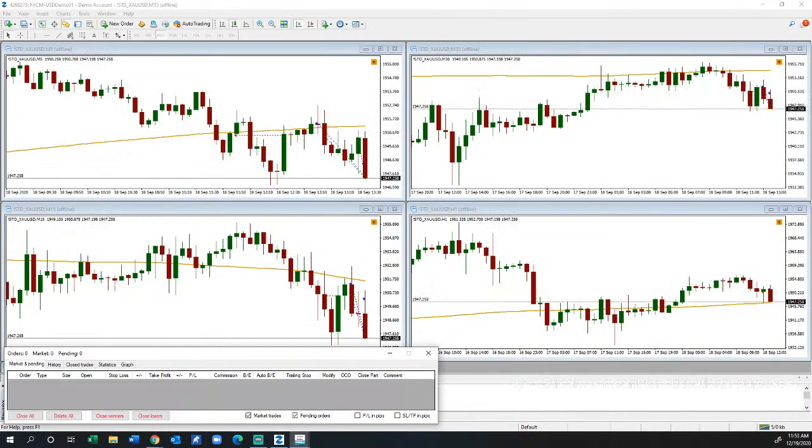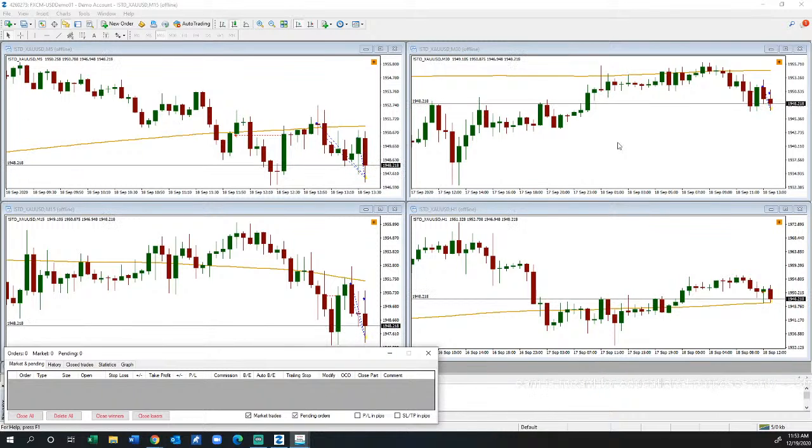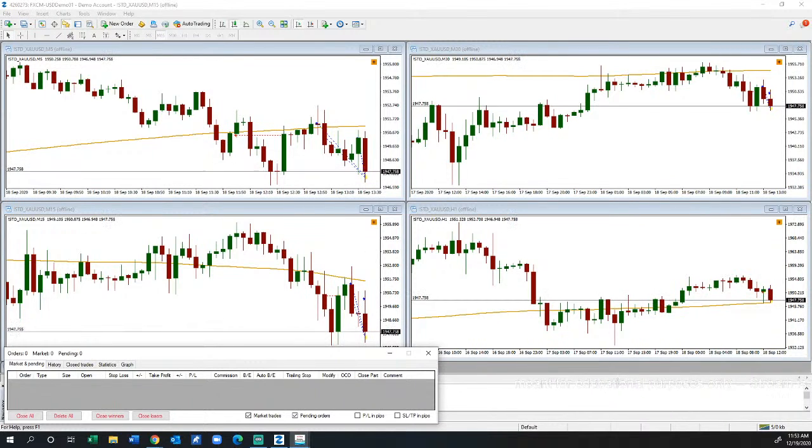Oh, it's gonna hit. Oh, there it goes. Hit stop loss. That was a big fake out. This is why I don't like trading Fridays. This is why you didn't see me yesterday, for example. This is also why we practice simulations, right?